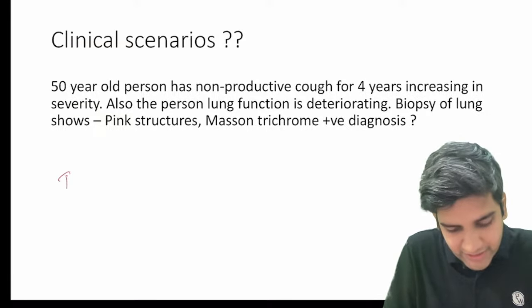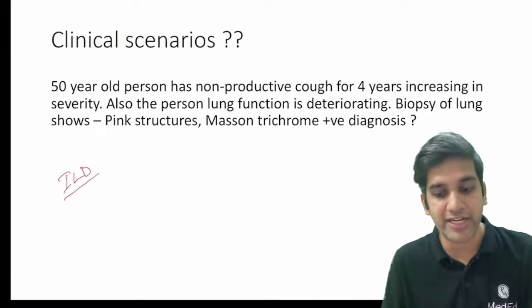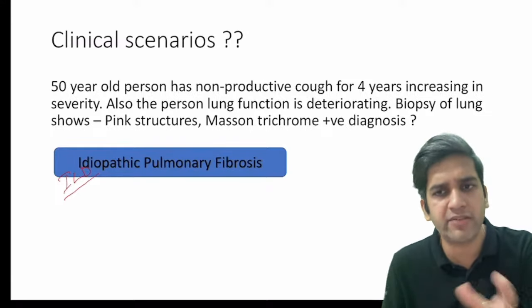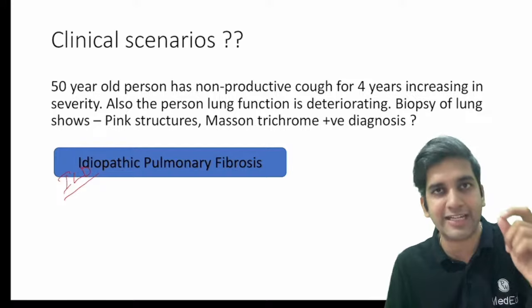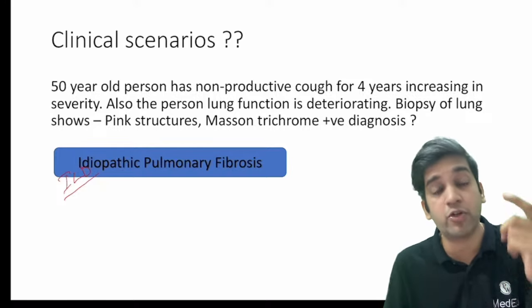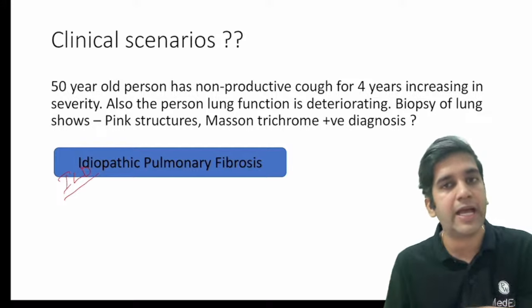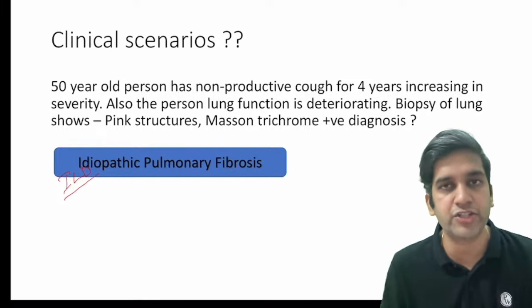Great, Sunny, right? It's ILD, interstitial lung disease, right? So in interstitial lung disease, microscopically I can call it idiopathic pulmonary fibrosis, that's more than enough, right? So a progressive cough, classically presenting non-productive cough, progressive onset of lung dysfunction, deteriorating lung function, and microscopy shows fibrosis. It's idiopathic pulmonary fibrosis or an interstitial lung disease, right?